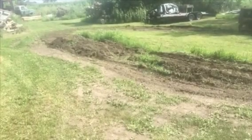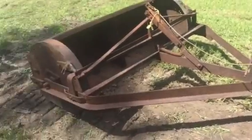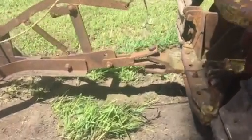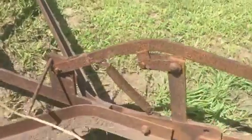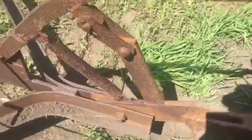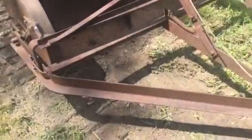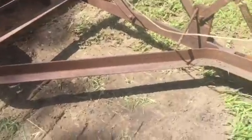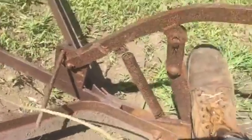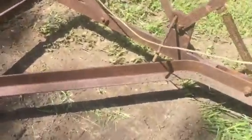Well, you saw it work a little. I think it's a very clever design, this hitch. When it's empty, you pull this and it will drop to increase the cutting angle to dig, and when it gets full, you can trip it.